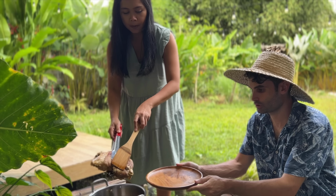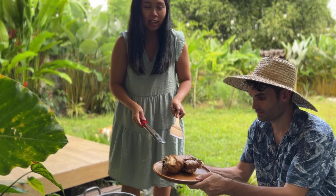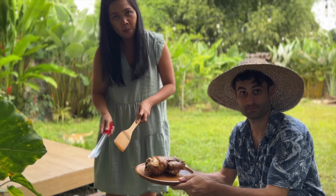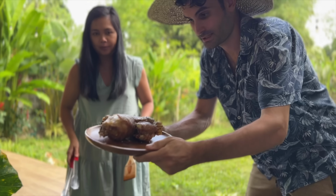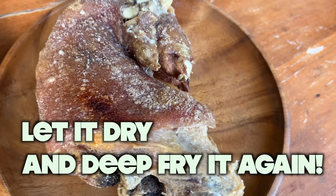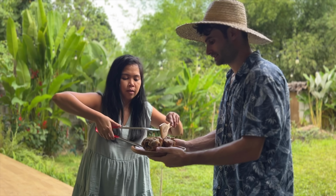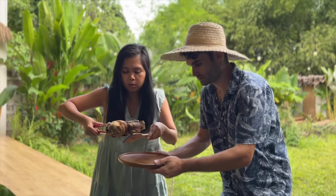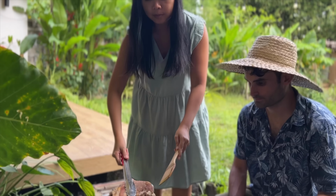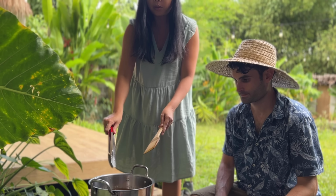Okay, don't burn me. Alright, so yun. We will let it rest for 15 minutes and then we deep fry it again. For the second time. Tingnan nyo. Okay, here is our pork second cook, right? Second deep fry. Yun, very good. Go. Okay. Very good.